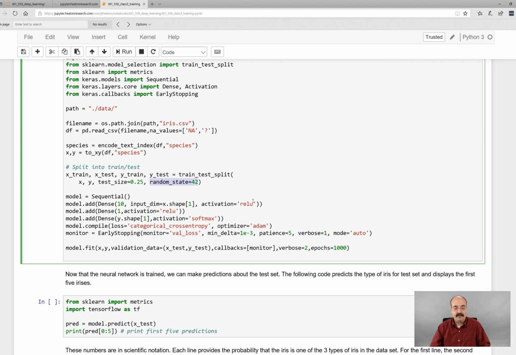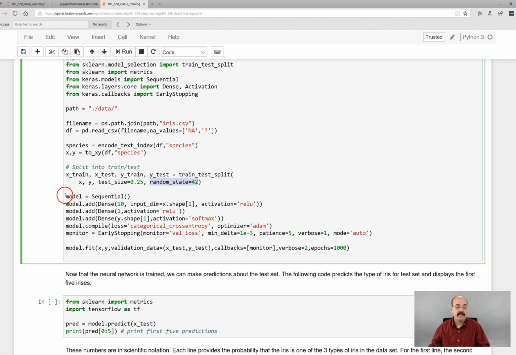It is the Hitchhiker's Guide to the Galaxy. Number 42, the answer to everything. It's just a common number that is used as a seed in a lot of Python and other examples, so I just follow suit with that. 42 just means that you will get a consistent train and test split no matter how many times you run this. If you want a different split, move it to 43 or some other value.